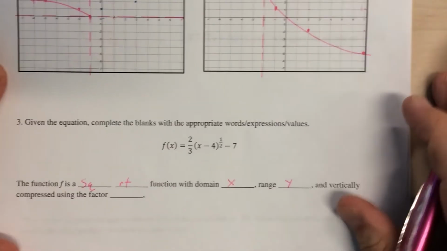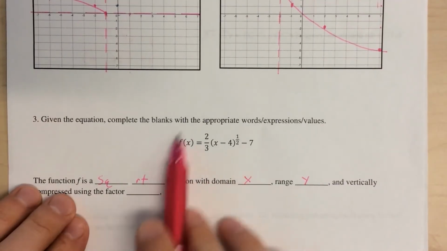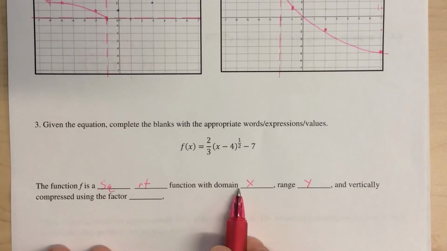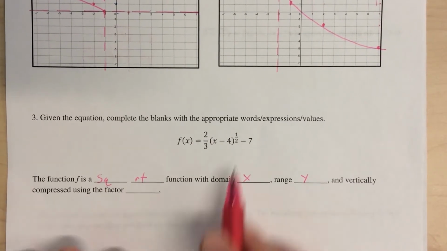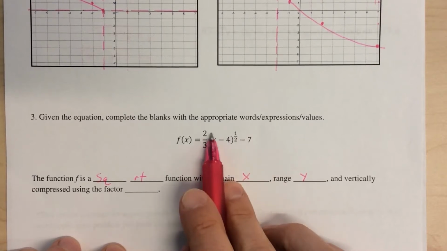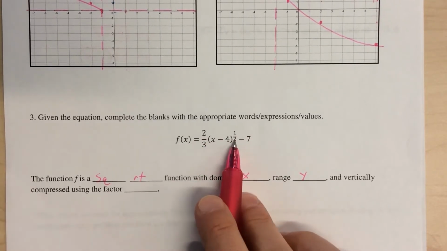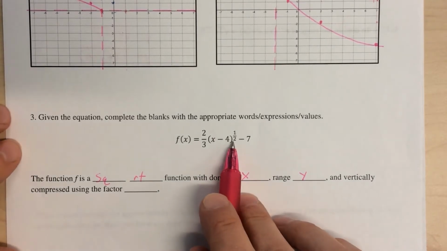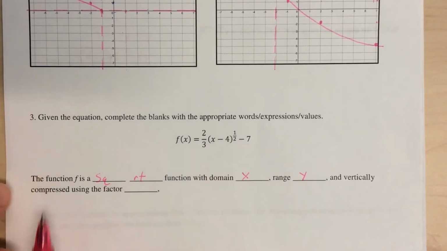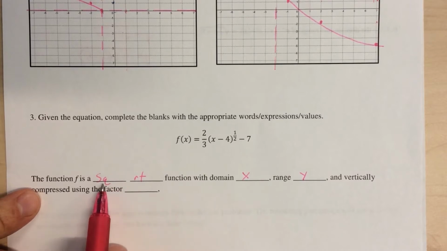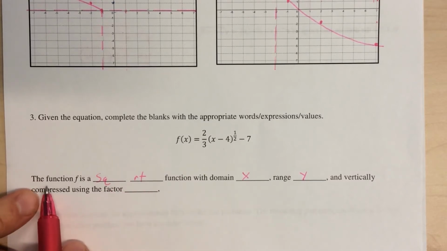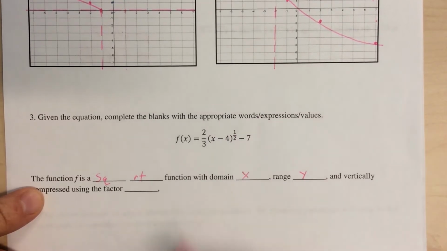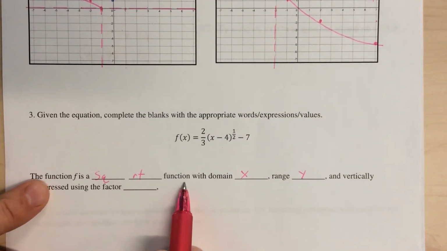All right, the next question gave you an outline of an equation, and I just want you to be able to describe some things about it, like the domain, the range, and so on. Remember that that's just the same thing as the square root symbol, so don't pay too much attention to the 1/2. If anything, it's really just a distractor, to see if you really know your stuff. All right, first couple of blanks will be square root, which I abbreviated here. The function f is going to be a square root, and that's coming from this being that radical sort of thing. So we have a square root function.